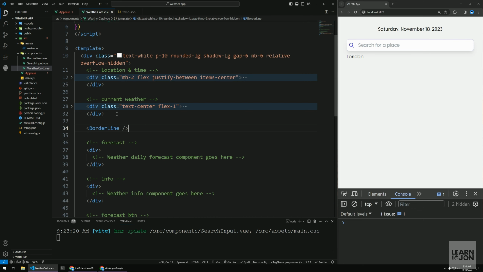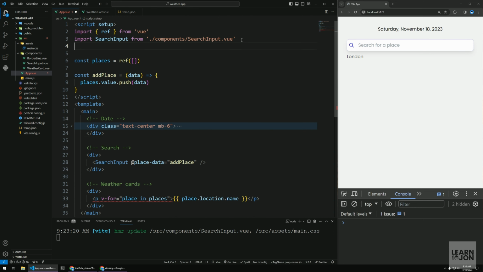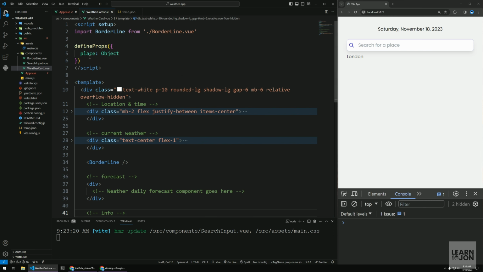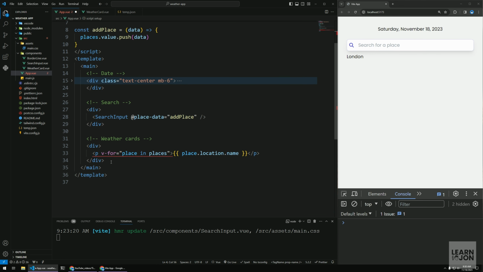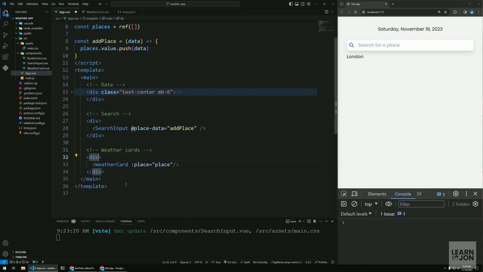We can actually output this one and we will add these info later. So let's go back to our root component and import that weather card. Import weather card from components, and we know we expect a place as an object. So down here, instead of this v4, I can delete this one. The v4, I will add it on the wrapper. So we want to have a weather card and close it, and this would need a place. So we need to loop over places array and give the place to this card. So let's add v4 to the wrapper and say for each place in places, now give me the place.